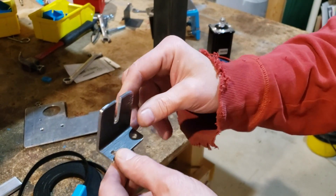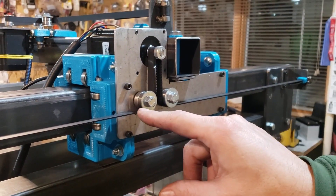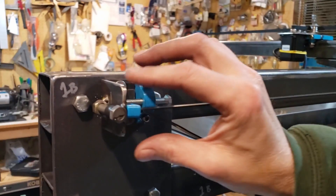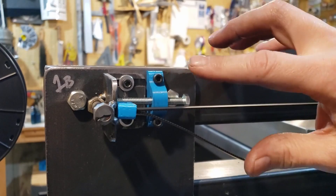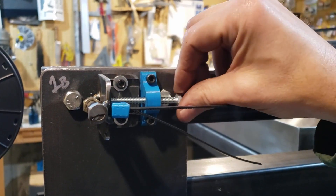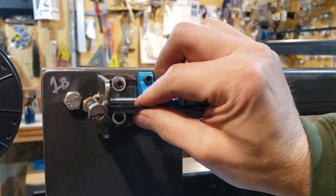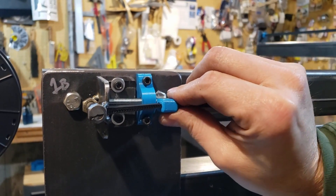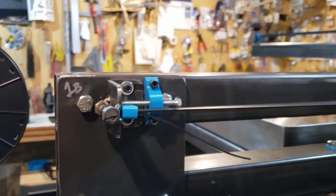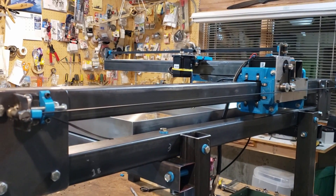We threaded the belts — we made two of these. The belt goes around the motor, then over to this device which has slotted holes so we can tighten the belt. We 3D printed this little part that tightens up and locks in place. We use these belt clip things — the belts just mesh together — and we 3D printed those too. If we need a set screw we'll put one in, but they hold pretty tight and we're getting a nice belt tension. We haven't calibrated the machine yet but it's looking really good so far.